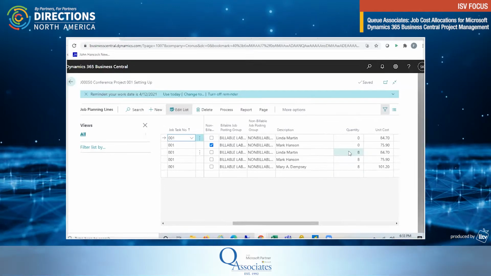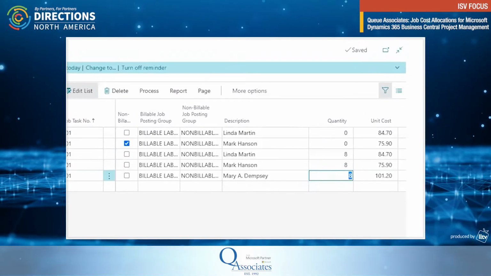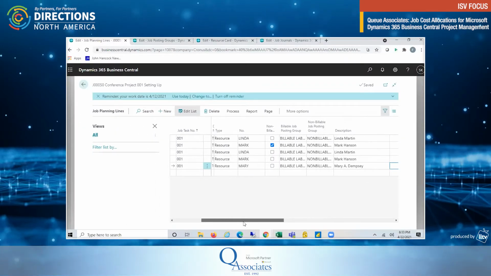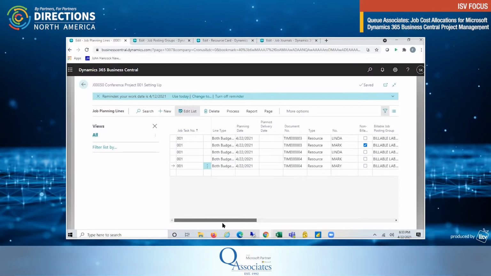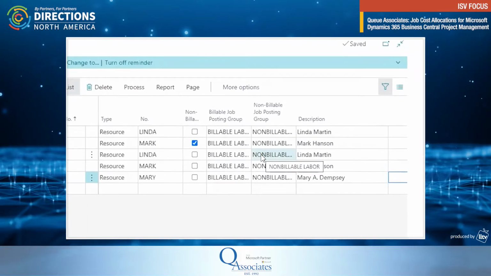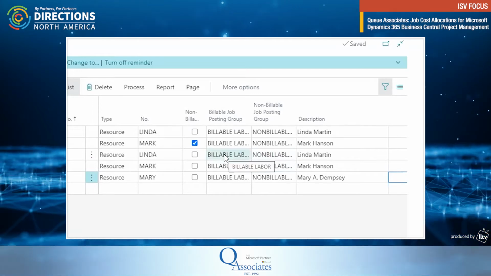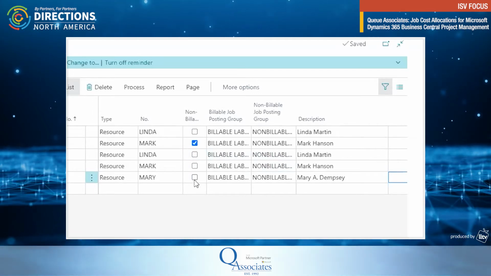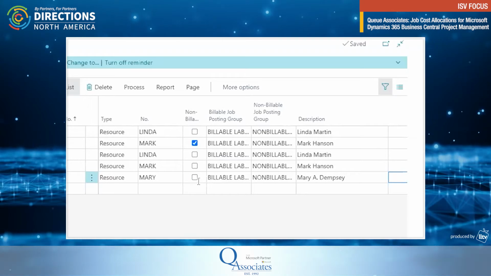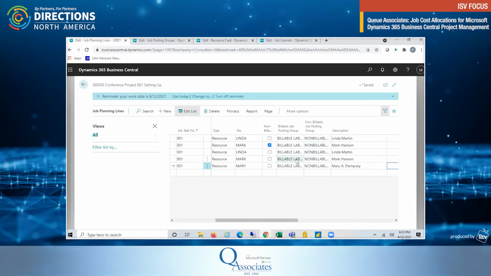The ones we're focusing on are the last three, where you see we have 8 hours for each of them. And a couple of items about this screen. This has also been modified. You'll see right next to their name, we've got a checkbox area for non-billable. We have a field for billable job posting group and a field for non-billable job posting group. Those job posting groups defaulted from the resource.